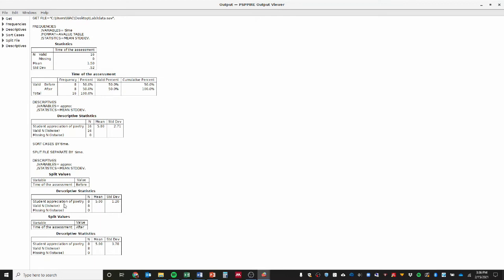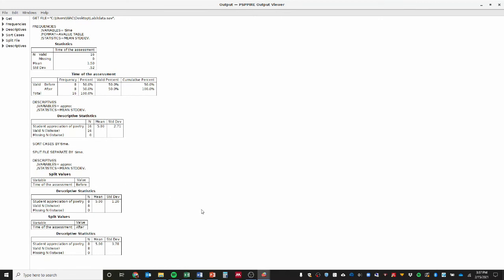And we have our new appreciation data of a mean of 5, which we calculated, an n of 8, which we know there are only 8 people taken from the before sample, and a standard deviation of 1.2, just like we calculated. Then we also have the split values for after, again a mean of 5, n of 8, and this time a standard deviation of 3.78, exactly like we calculated. And again, we got these two separate instead of just together because we had decided to split.